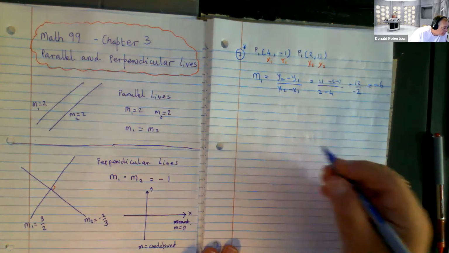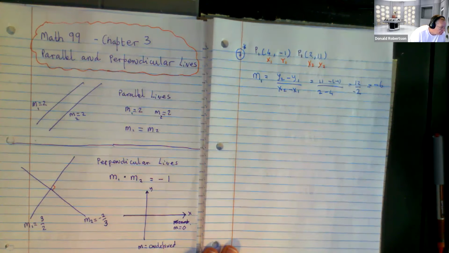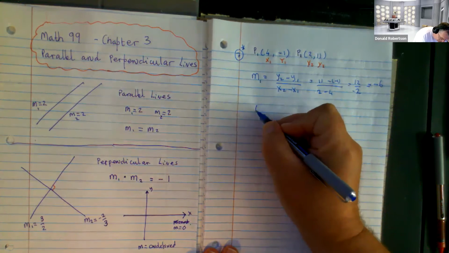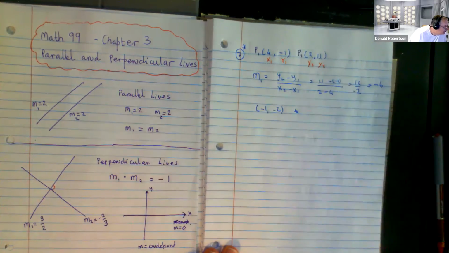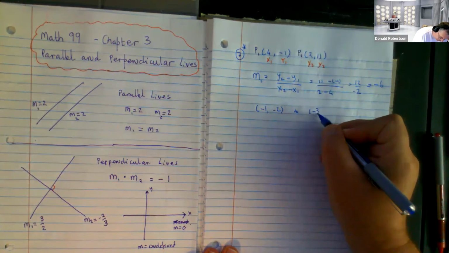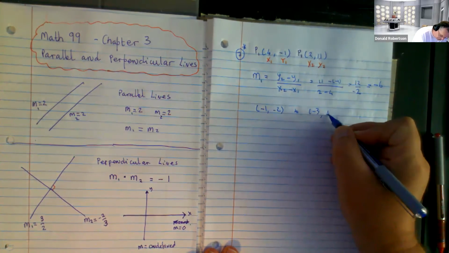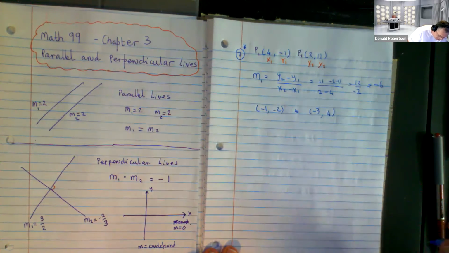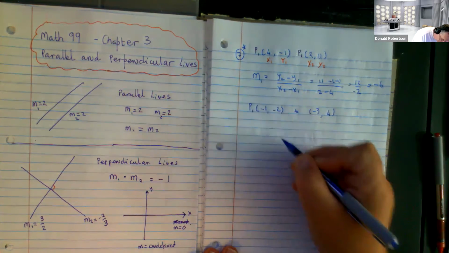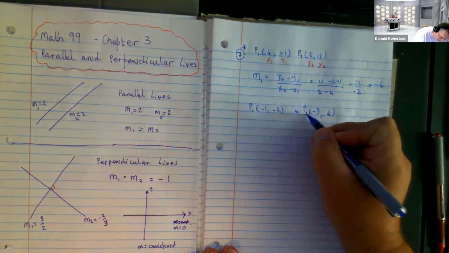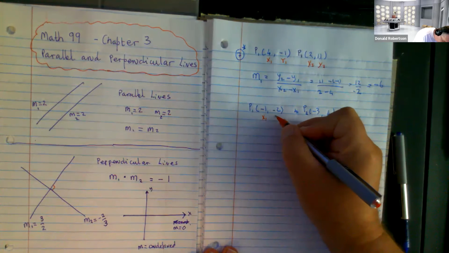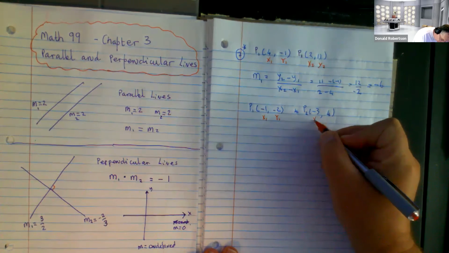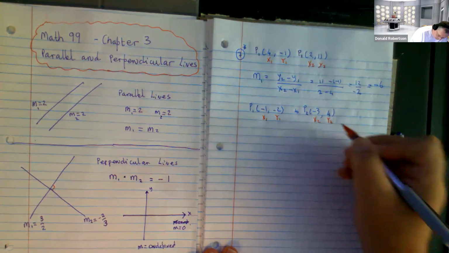And then I read a bit further, and they tell me 2 more points for my second line. So my second line is going to be from -1, -2 to -3, -4. Let's change that, -3, +4. And again, I find it helpful to call this one P1 and call this P2 and to call this coordinate X1 and this one Y1 and this coordinate X2 and this coordinate Y2.